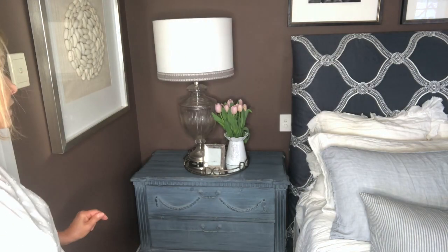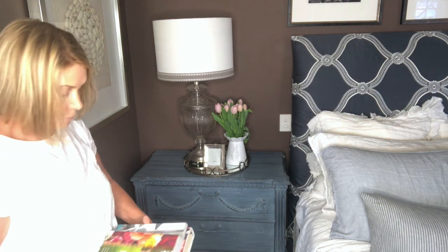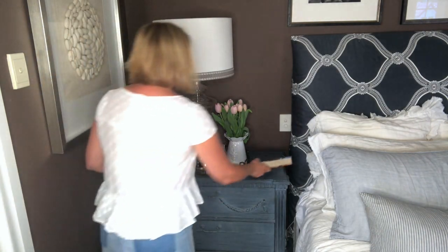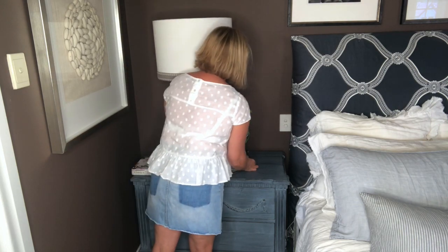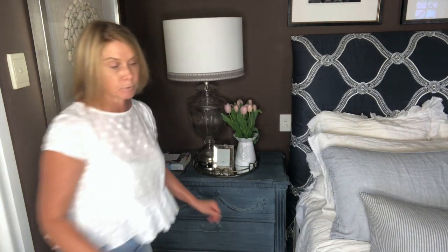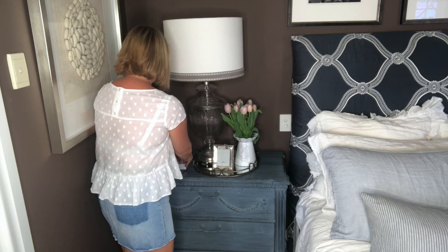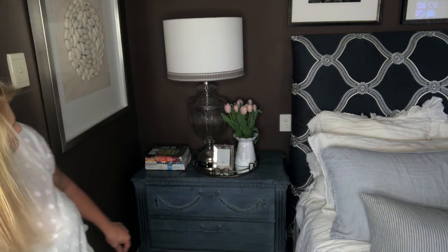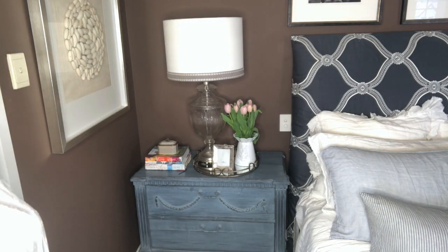Another thing we could do is create a sort of nice casual living feel — as if you've just plopped into bed to read. Here's one of my beautiful books. I would either just put that there for the styling pictures, or I could move the tray over slightly and put a little pile of books over here — classing those three books as one group — and then pop a little vase on there. That finishes off my bedside table.